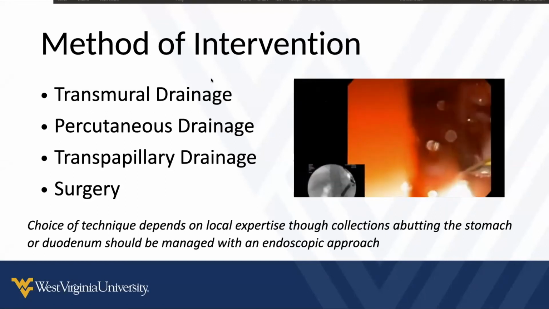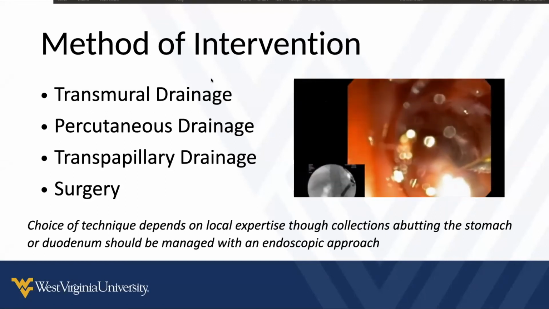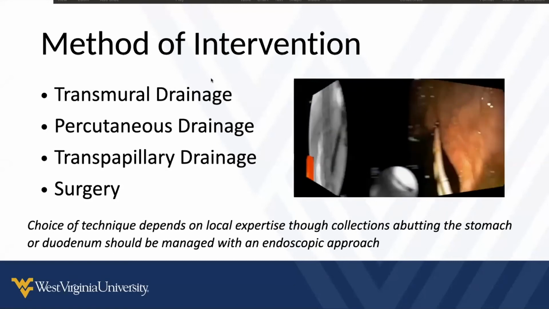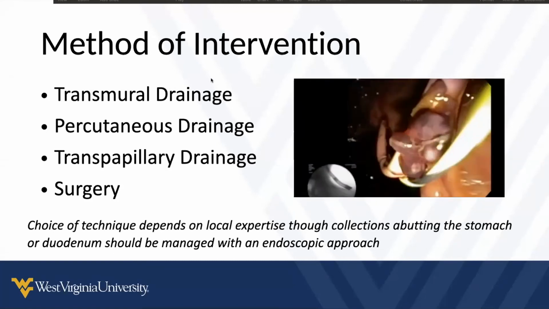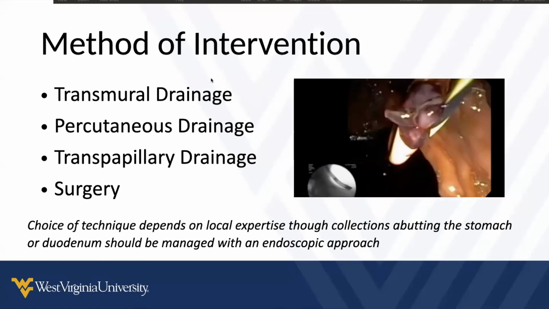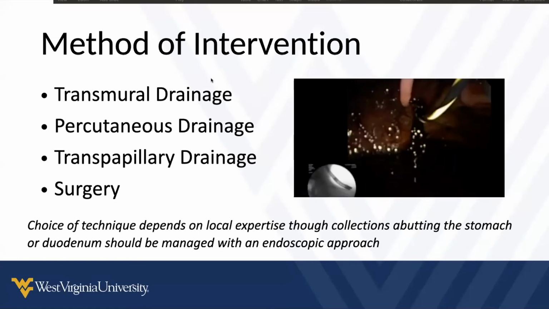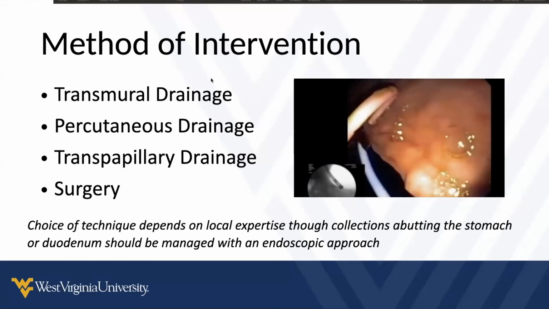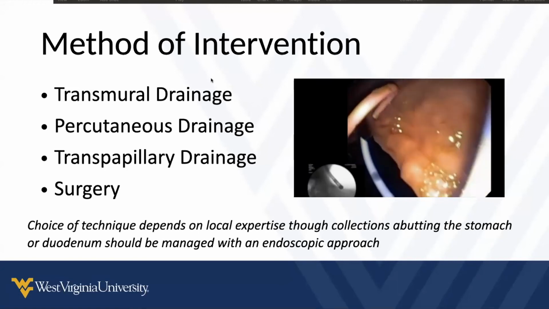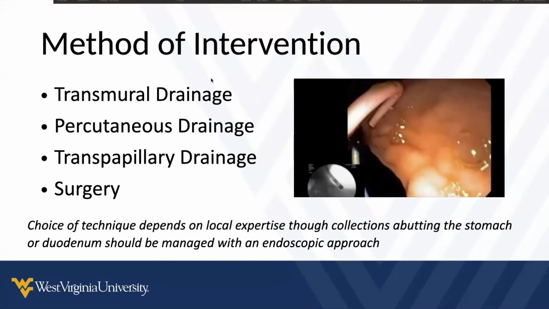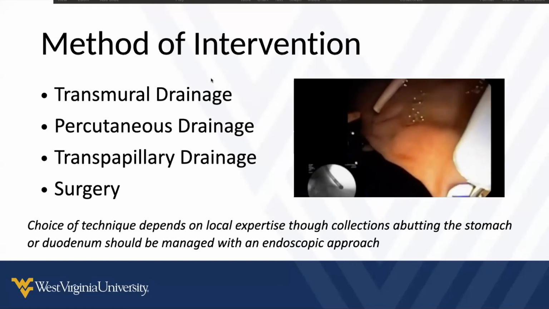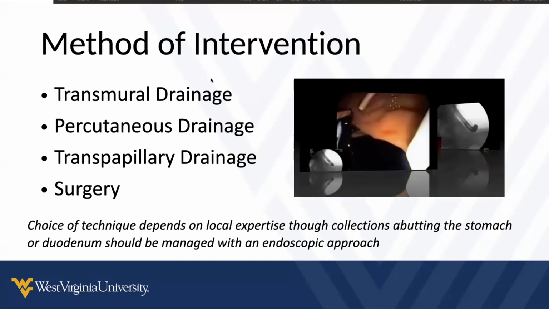Now, the choice of technique really depends upon the local expertise. The collections that abut the stomach and duodenum generally are best managed with an endoscopic approach. As you've heard, we have a multidisciplinary approach here at WVU Medicine, where every week the surgeons, the interventional radiologists, the radiologists, and gastroenterologists all come together to talk about really what's the best management strategy for a patient with these complex fluid collections. And here you can see how those stents are deployed.